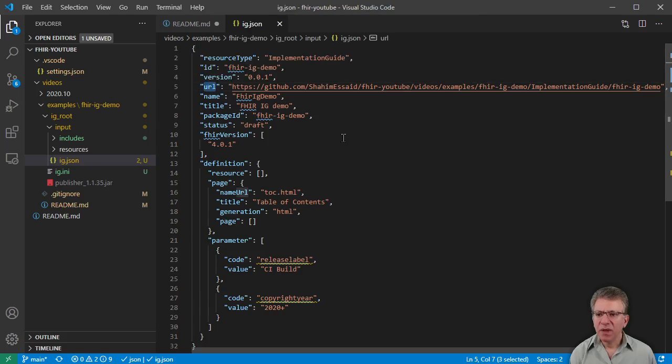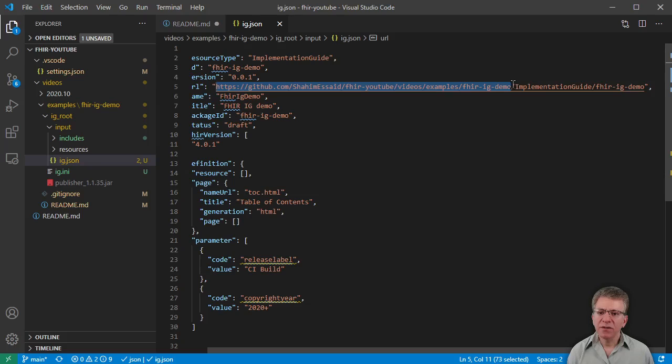The URL: some FHIR resources have a URL, and it's a unique identifier for that resource in a URL format, which also usually means you could retrieve that resource from that URL, which also assumes there's a FHIR server at that URL. We'll get into that more later. But the pattern usually is you pick whatever URL prefix you have. You could fake it for now, but eventually you'll have to have a server at this URL, for example, right here, this prefix. And I don't have one. I just use the GitHub path just to make this unique.